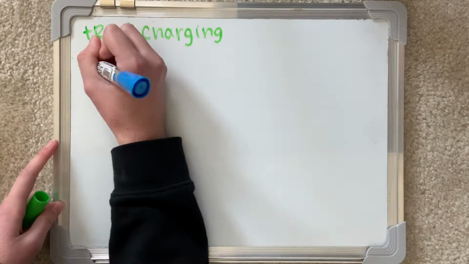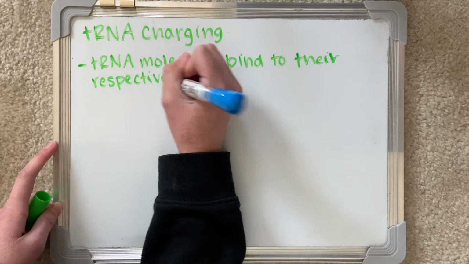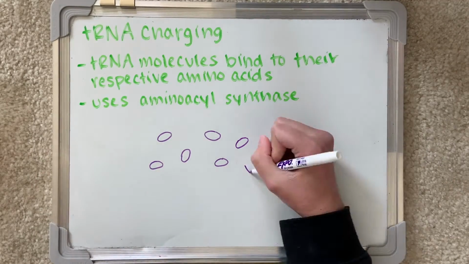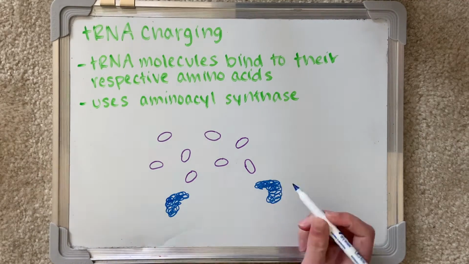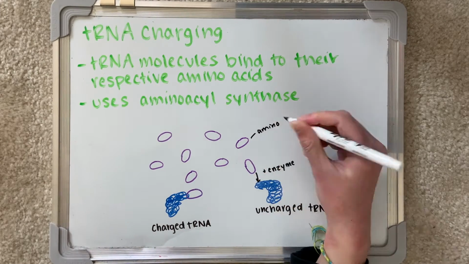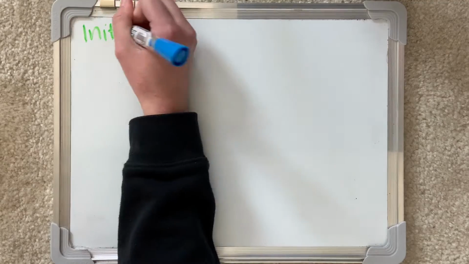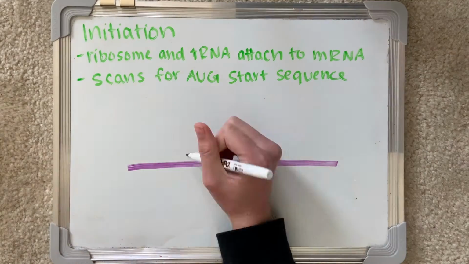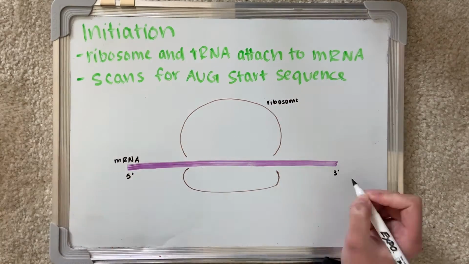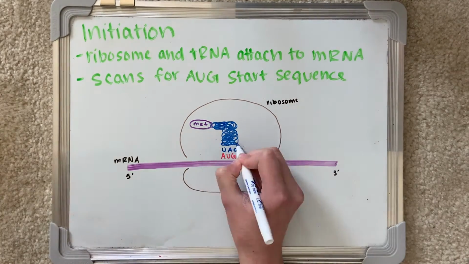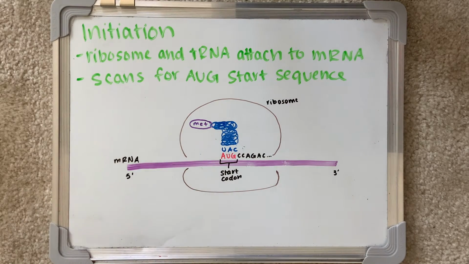In order for translation to occur, molecules called transfer RNA must be charged with their respective amino acids. Each tRNA has a series of 3 bases called an anticodon that corresponds to the amino acid it must carry, and they bind together using aminoacyl synthetase. Next, initiation occurs when a ribosome made of ribosomal RNA and a charged tRNA attach to the mRNA strand. The complex then moves along the 5' untranslated region of the strand and scans for the start codon, which indicates the point where translation will start.